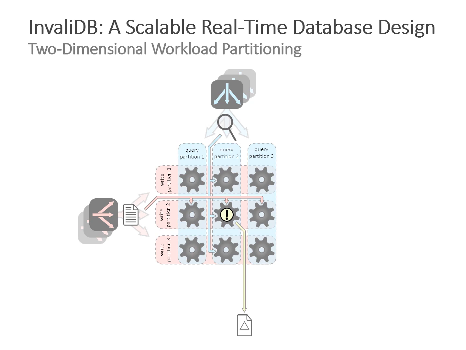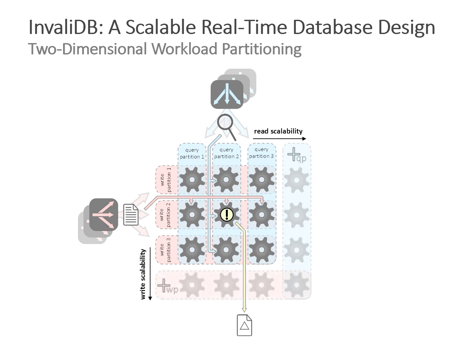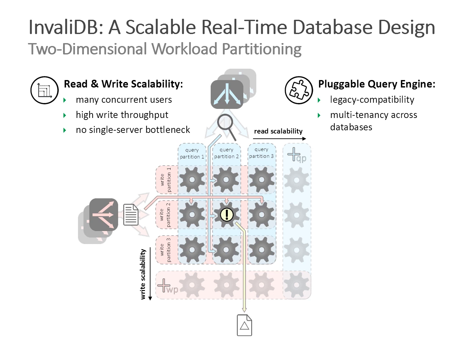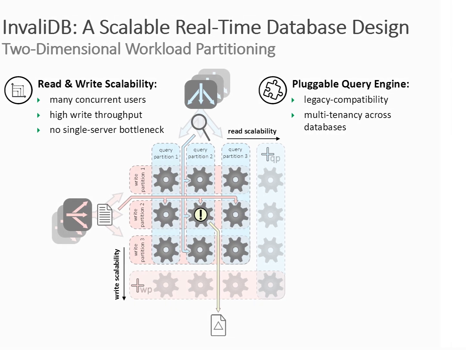And if we need, for example, to support more concurrent queries, we can just add more query partitions, or we could increase sustainable throughput by adding more write partition nodes. So that gives us simultaneous read and write scalability. And while talking about this, I didn't once mention the query engine. So that's why we implemented it in a pluggable way. We currently support MongoDB, and that's what we do, but we could also support SQL, for example. That makes the approach very generic.